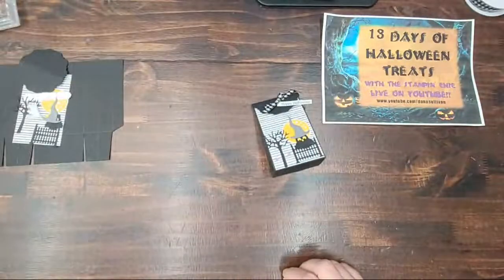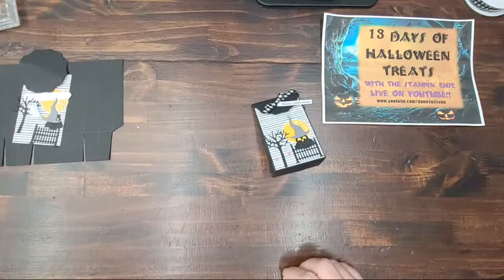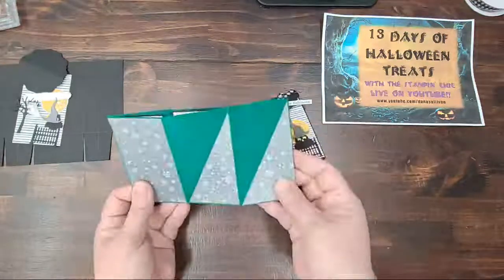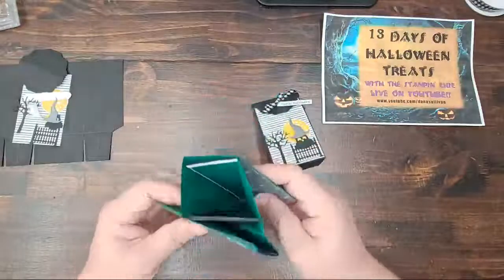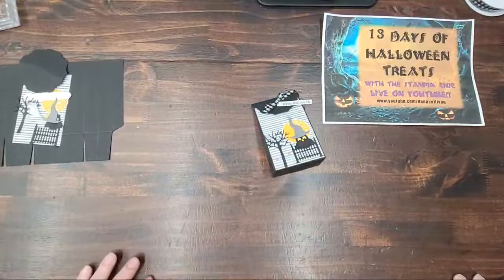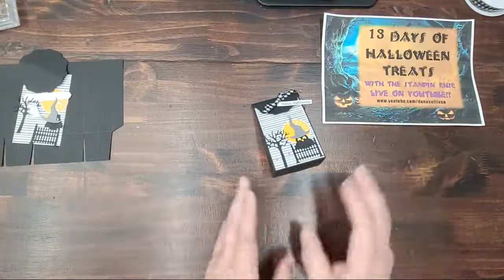All right, let me get that out of the way here. I've kind of got a mess because I'm working on a bunch of different things. Can I give you a quick little sneaky peek? This is a project that I'm working on, and I can't show you any more than that. But anyway, I hate to be a tease, but you know, that was kind of fun.